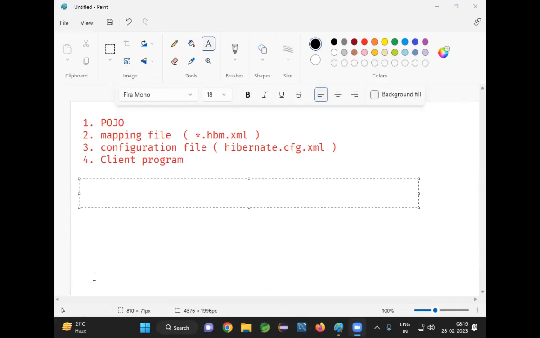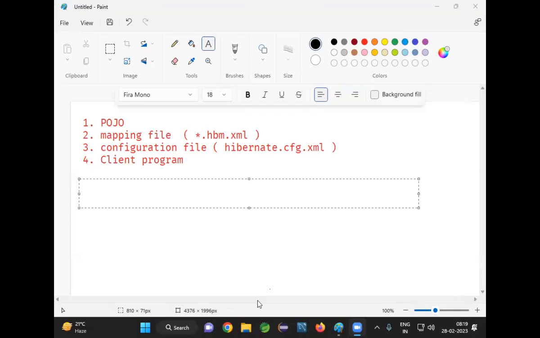Guys, write in the chat box. What are the steps you remember?